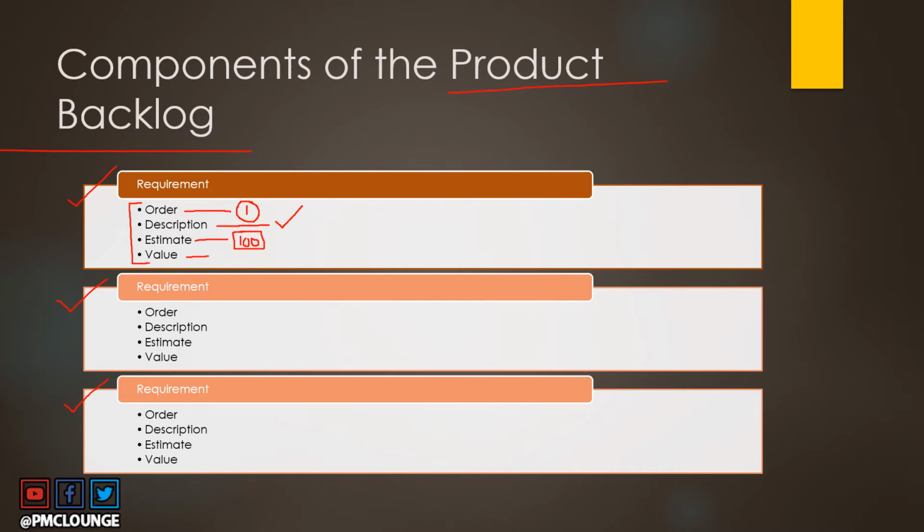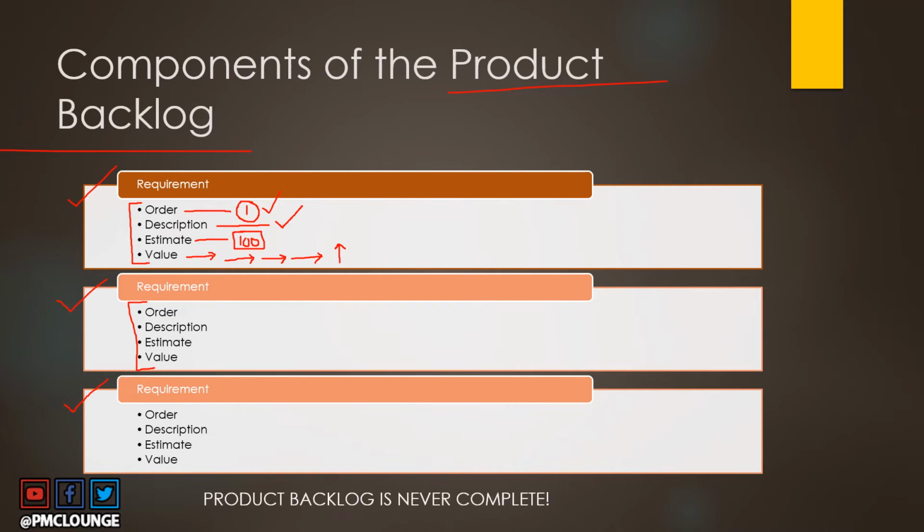Next is the value. What is the value that this requirement is going to provide? And since this is priority number 1, this is order number 1, this better have very high value, and it surely does. It basically allows friends to make comments on others' posts, other friends' posts, and this is going to increase the engagement. This is going to increase the amount of time people spend on Facebook. So that's the value that this requirement provides. So each requirement has 4 components, and all these 4 components help the product owner and other stakeholders to take a decision on which requirements should be prioritized and which ones they need to work on.